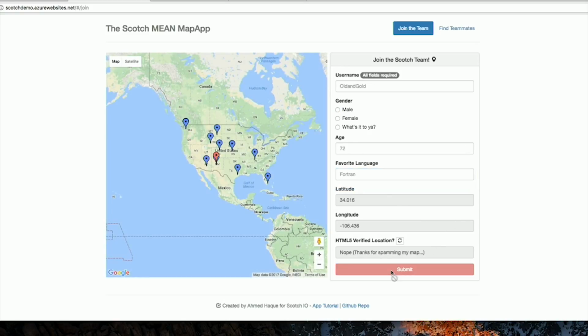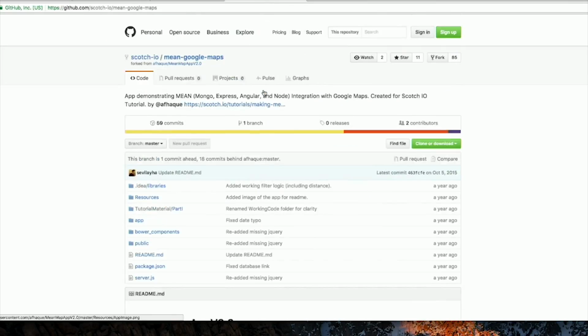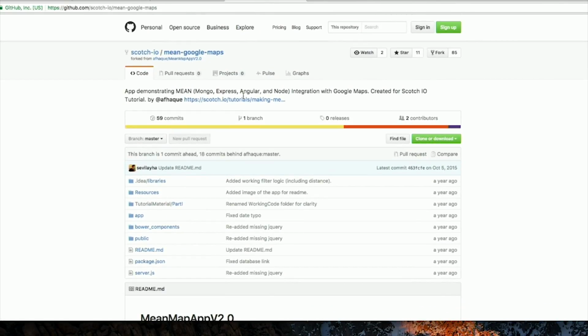And this basically just puts a little pin on the map and adds an entry into our MongoDB database for that particular user. So simple app, but you can download the source from GitHub, and it basically demonstrates using Node, using MongoDB, and using AngularJS and Express and a few other things to build an app.